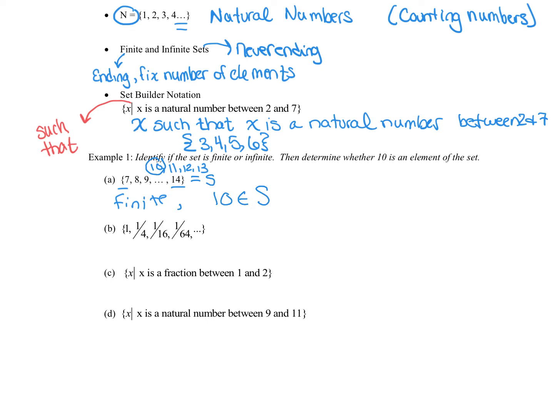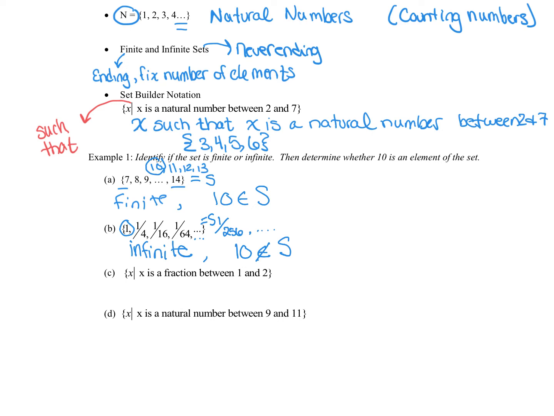The next one says dot, dot, dot. I don't see a fixed ending, and this is going to keep going on. The bottom is getting 4 times as big, so I could do 1 over 256. And this would just keep going forever. So this is infinite. And nowhere in here am I going to ever see the number 10, because the biggest number I have right here is 1. And then I keep getting smaller and becoming more and more of a fraction. So we're going to name this one S. 10 is not an element of S.